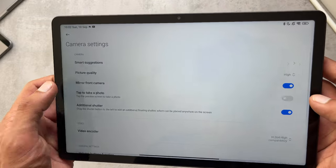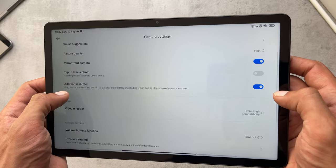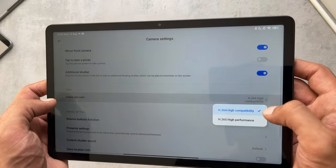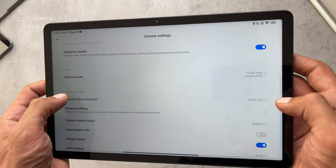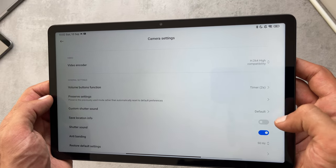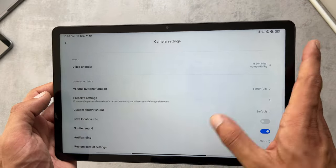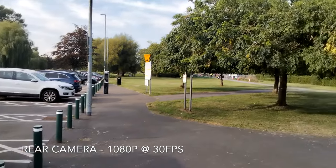And then if you just jump into the settings, it's just your normal stuff, picture quality, mirror front camera, video encoder, 264, 265. And then just your generic things down there, if you wanted to change those, anti-banding. So here's some test footage you can check out.